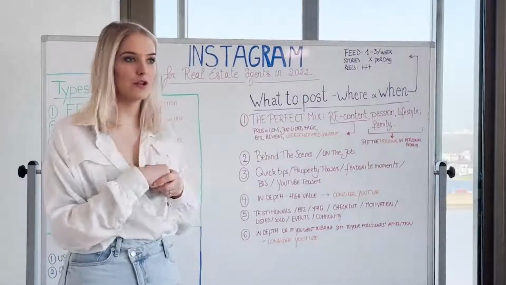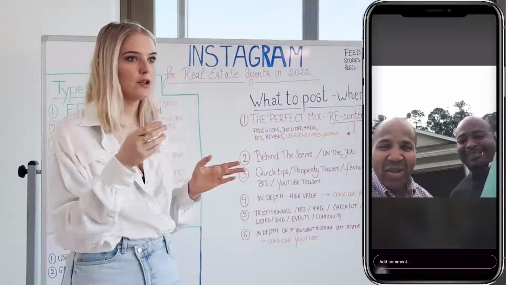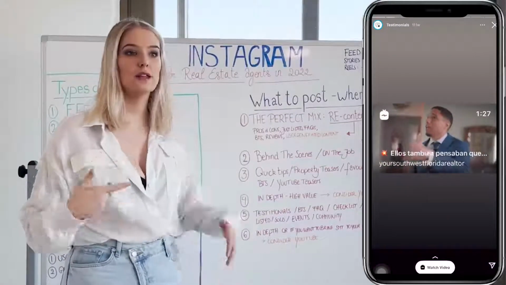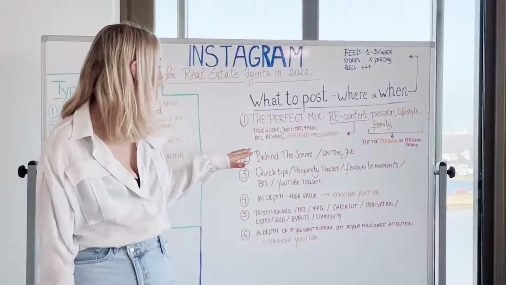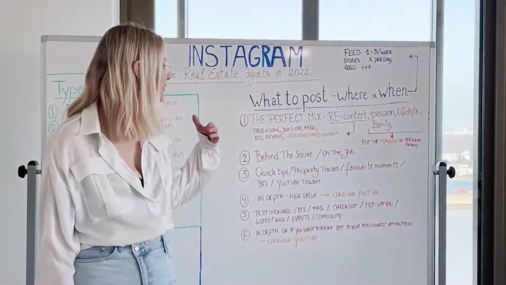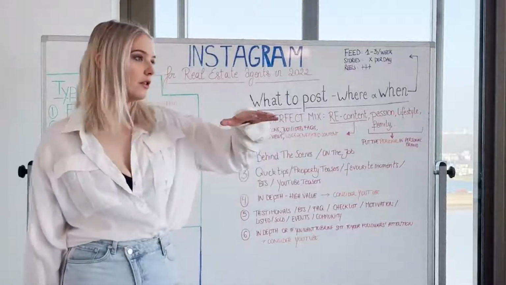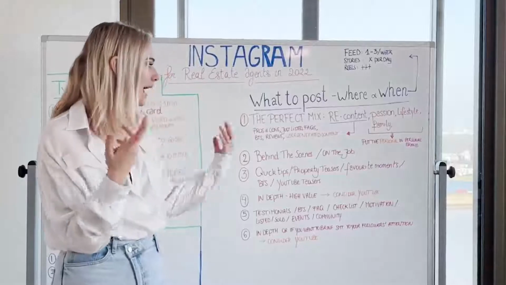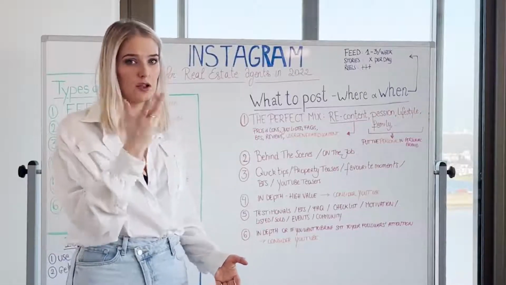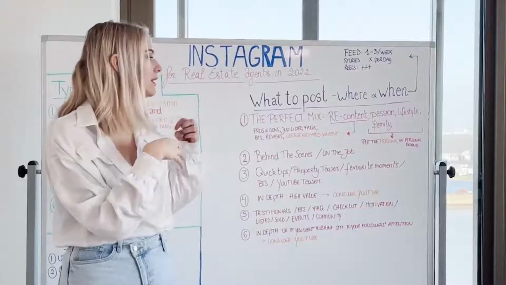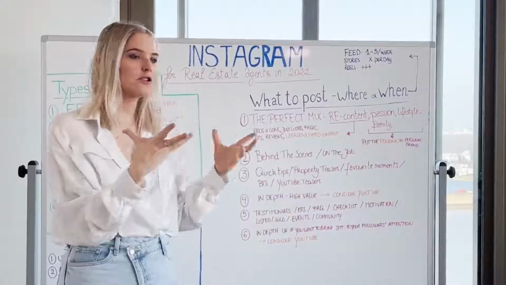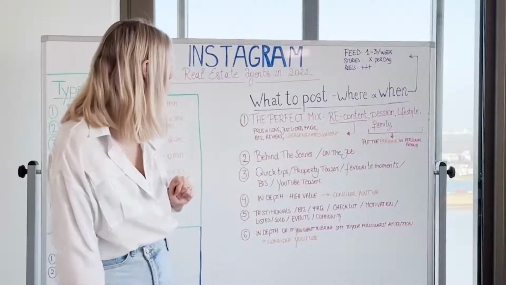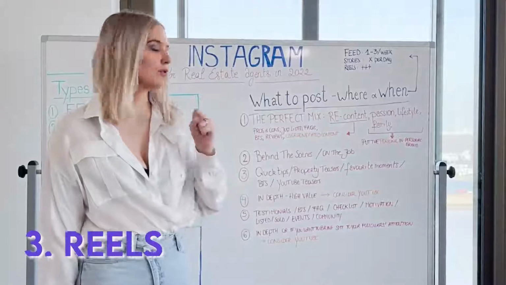So anything that is behind the scenes or on the job content is great for your stories. So if, for example, you just closed a deal, you can film that. If you have an open house, you can film that. If you're going to an event, film it and share it. Whenever you go to events with other industry people or other businesses in your area, tag them. Again, the tagging and the collaborating on content will heavily increase your reach and the amount of eyeballs on your content. The more eyeballs on your content, the more likely you will actually get leads from the content that you're creating.